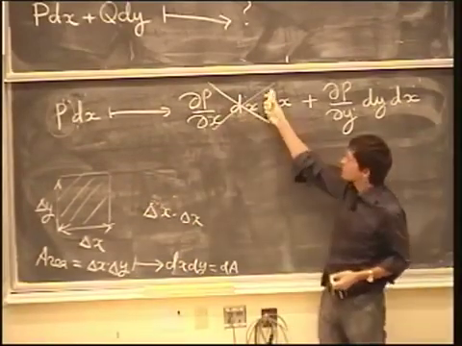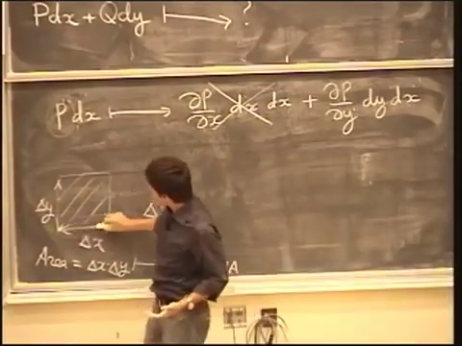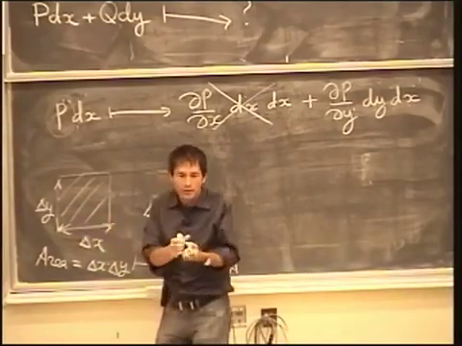So whenever you have dx dx, this just is prohibited. So you have to cross it out. Or more properly, you should say it is equal to 0. It sort of represents the area of a segment, which is 0. Right? To have an area, you have to have something two-dimensional.